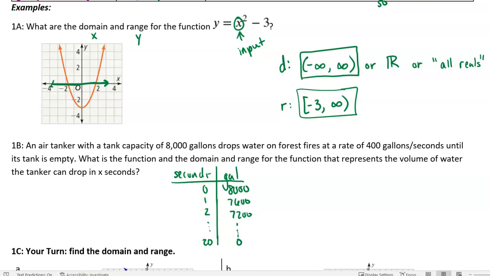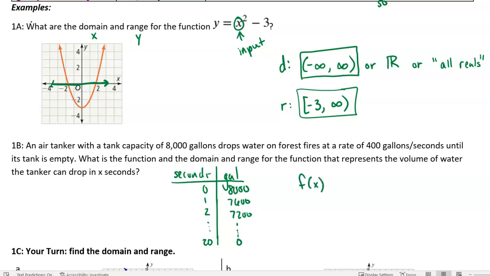All right, so now let's figure out how we could represent this as a function, and then we'll identify the domain and range. And if you're not catching this, that's okay. We're going to have a whole lesson about this in the future. This is just introducing what we're going to get to. But to be able to come up with a function to represent this scenario, we're going to use function notation.